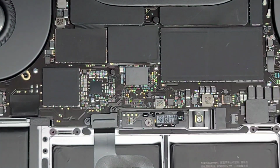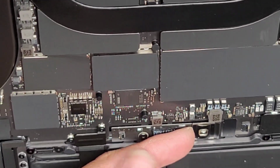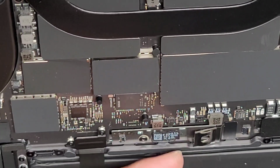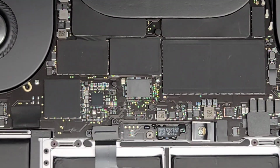Once you remove this big screw, as you can see, this metal plate here is still pressing down on the battery. So what you want to do is get underneath there and lift it up slightly, just like that, so that it's no longer touching that board. All right, once you've done that, we're going to open up the MacBook.